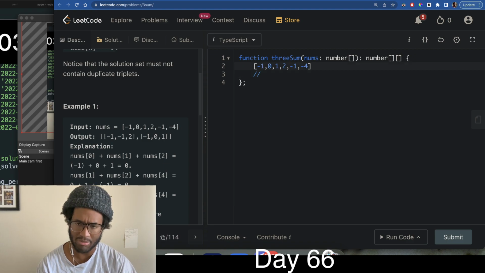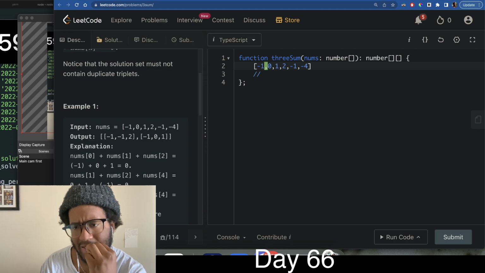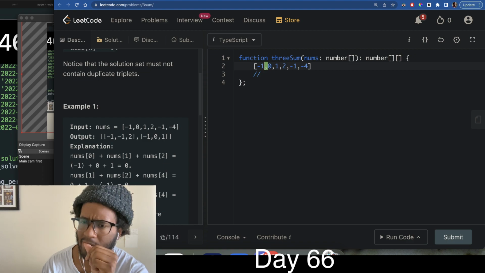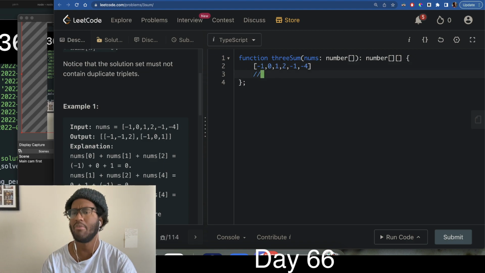So the way this 2 sum algorithm would work, I'm actually not certain that we need to worry about it being sorted now.